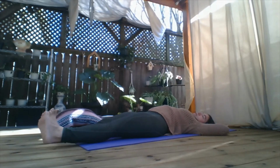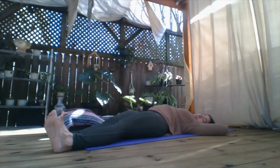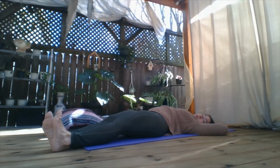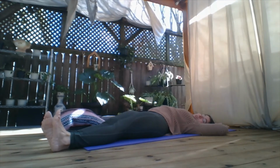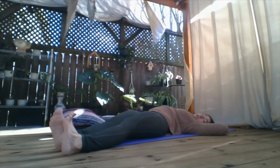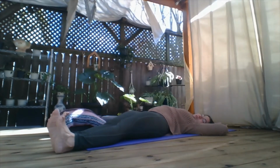From here, we're going to start walking those feet towards the left, right? Now, sometimes you might want to clasp the big toes together, or you might even consider crossing that right leg over the left here, depending on what feels good to you. But you want to keep those thighs, those legs, as close together as you can, as you walk as much over to the left as you can, making sure to keep the back of those hips also on the mat, right? So test out what feels good for you.